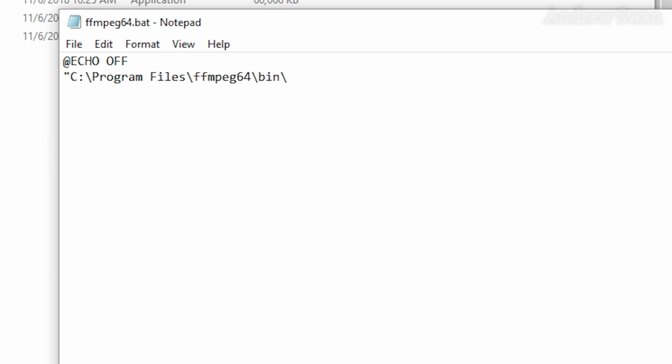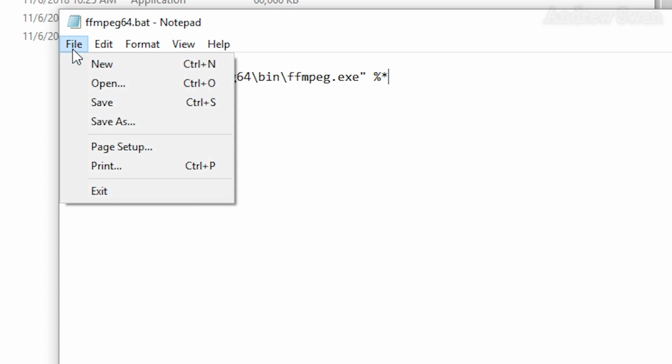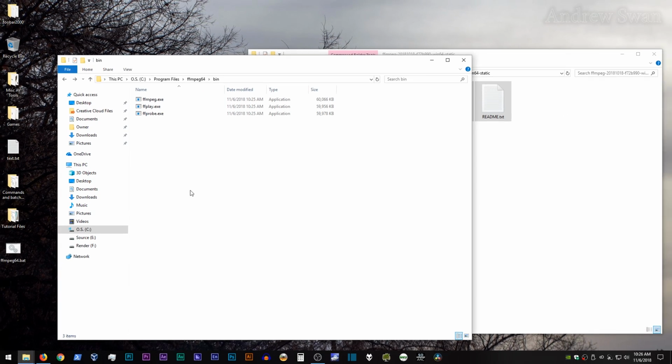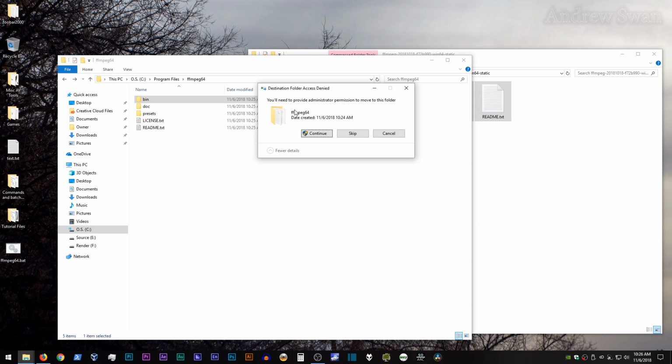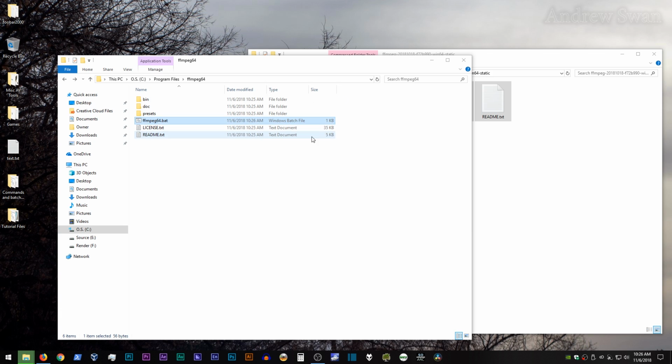Okay, then add a backslash, ffmpeg.exe, close the quote, do a space, percent sign, asterisk, save, close it, go back up one folder level here, and move ffmpeg64.bat into your FFmpeg64 directory.